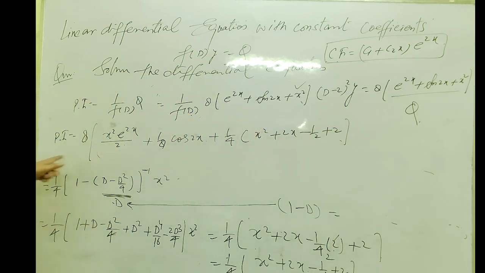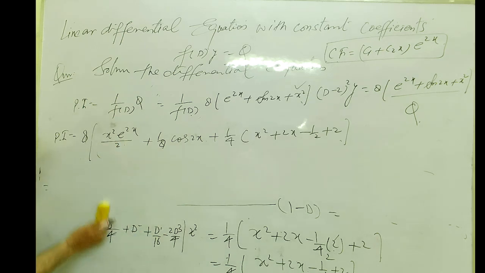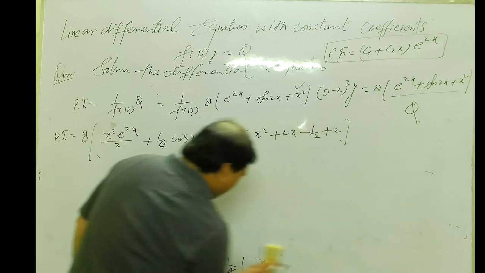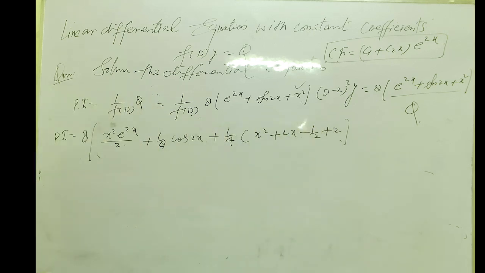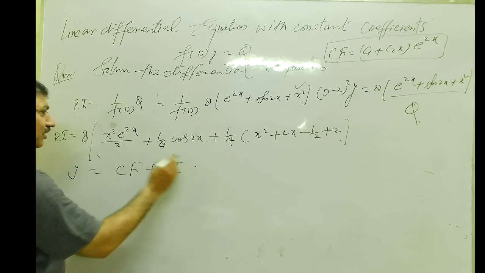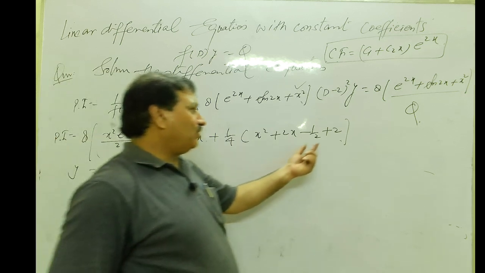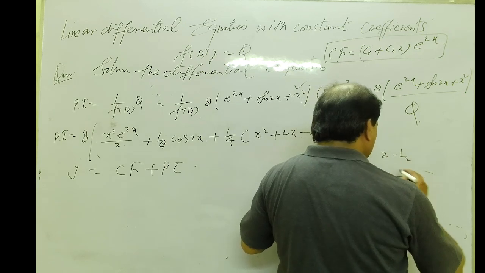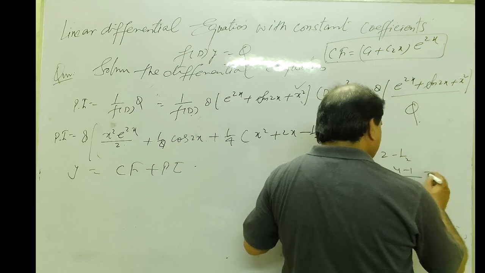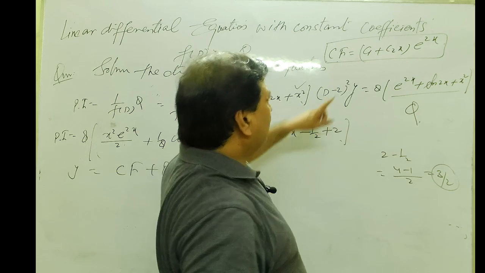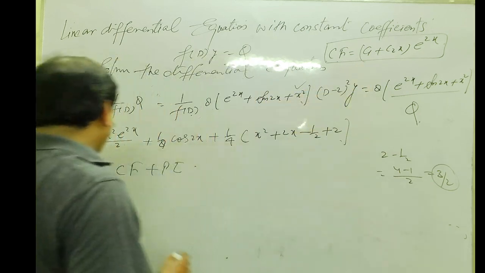Okay, this is the particular integral for the whole question, and that means the final answer is particular integral PI and CF, the complementary function. My dear student, the whole solution y is equal to CF plus PI. Complete solution of this question, and you can solve. This is final 2 minus 1 by 2. Take LCM 2, that means 4 minus 1, that value is 3 by 2. Whole value you can write 3 by 2.